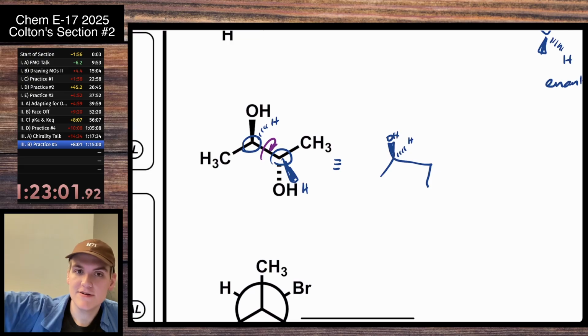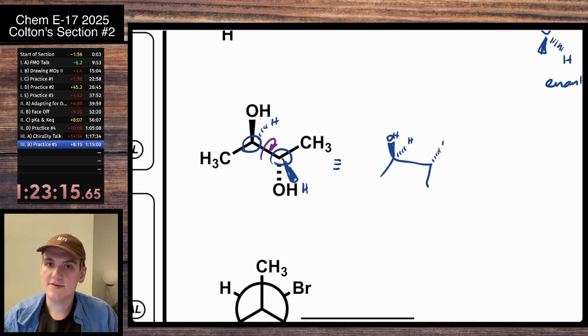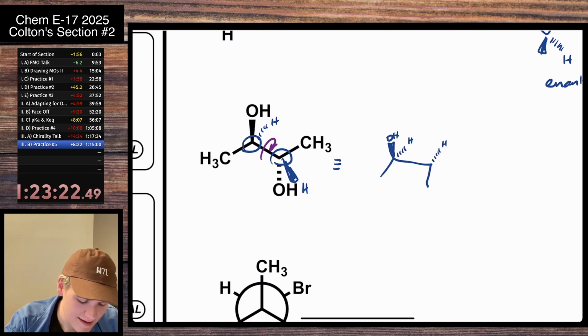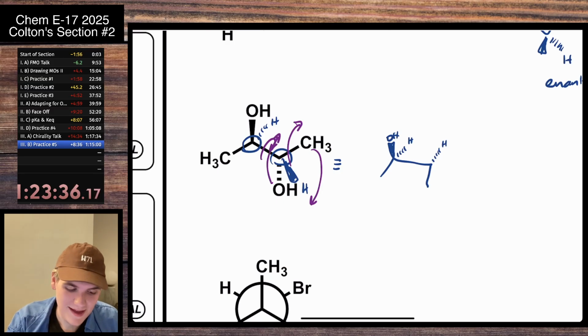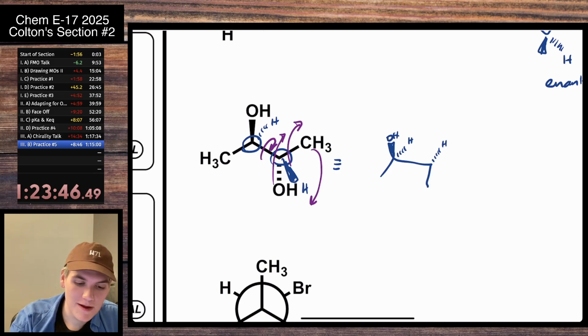And when you do that 180-degree transformation, if this hydrogen is going a little bit forward out of the page, and I do 180 degrees onto the other side, it's going to be going a little bit away over here. So it's going to be on a dash on the other side. And again, this is just from moving physically. If we are moving this CH3 all the way down, I'm going to move this H up, I'm going to move this carbon down, and then I'm going to move this OH forward. I know that it's kind of hard to see with all this, but I swear building a model and just rotating it, you would see it really easy. So that hydrogen is going to be rotated 180 degrees. It's going to now be on a dash going away from us. And then that means the OH is going to be on a wedge.